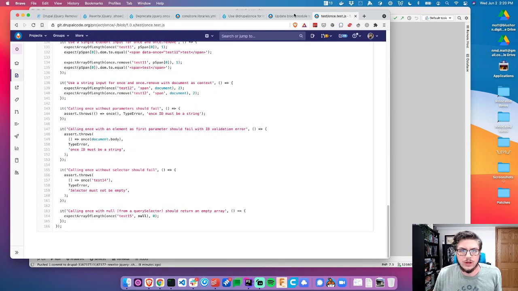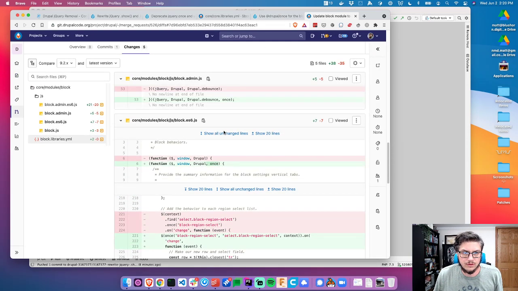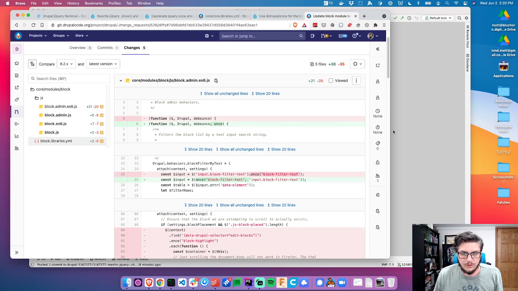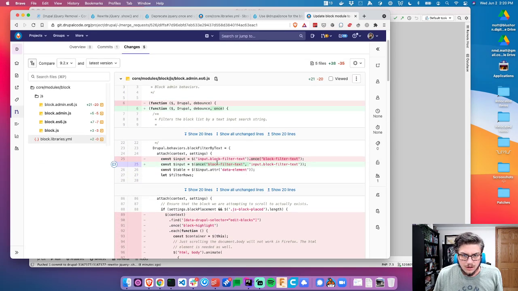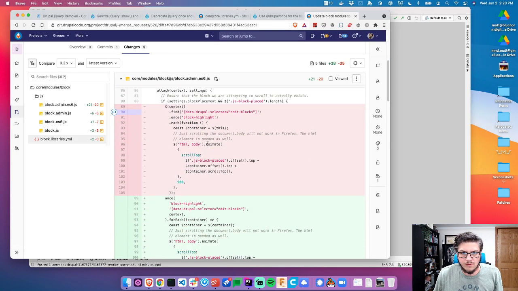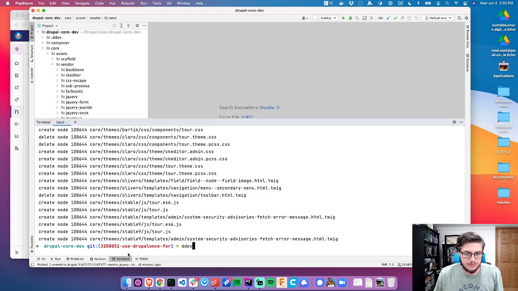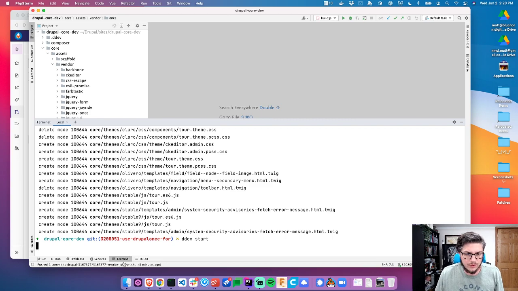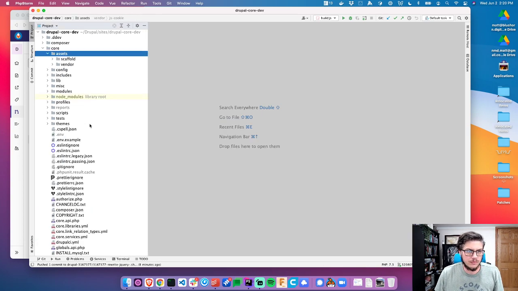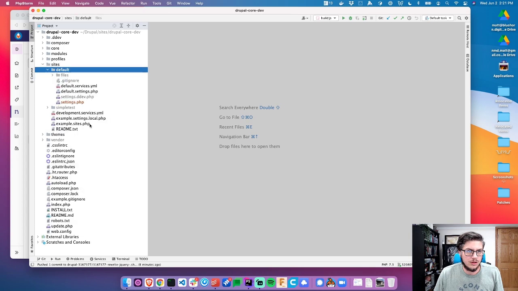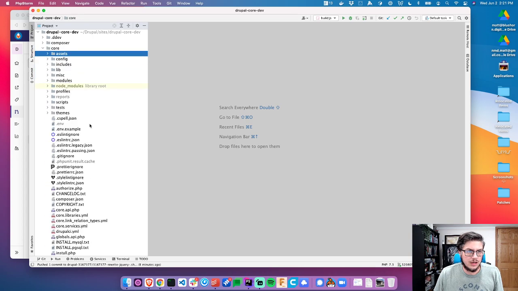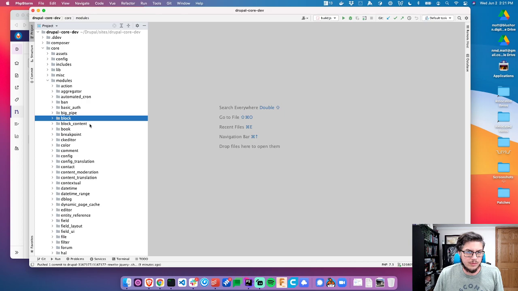So we'll have to just play along with it and see what happens. So once block filter text. Or I guess I need to get a site running to see what it's going to be working with. And then I'm guessing we'll put the test in the block module.